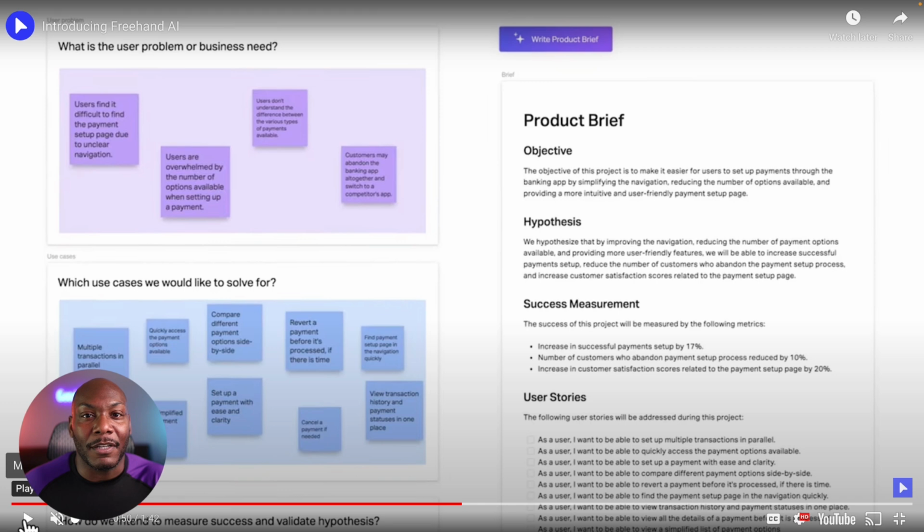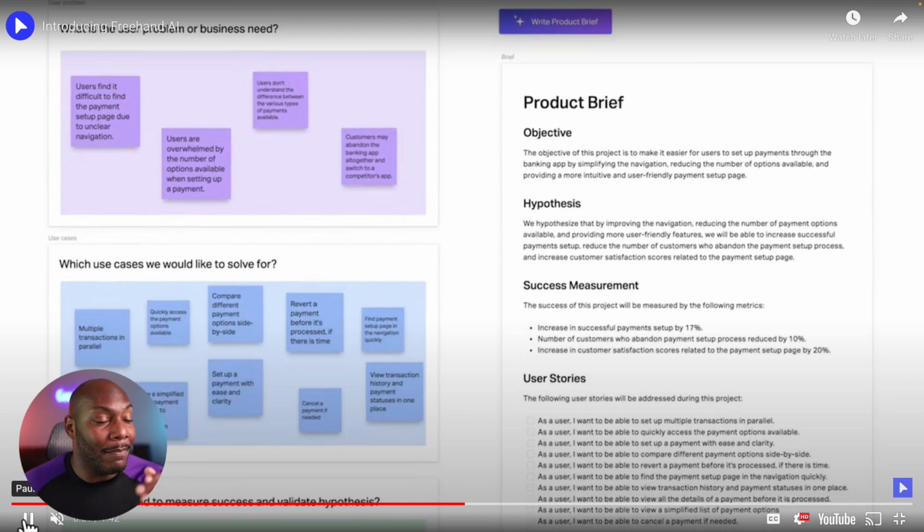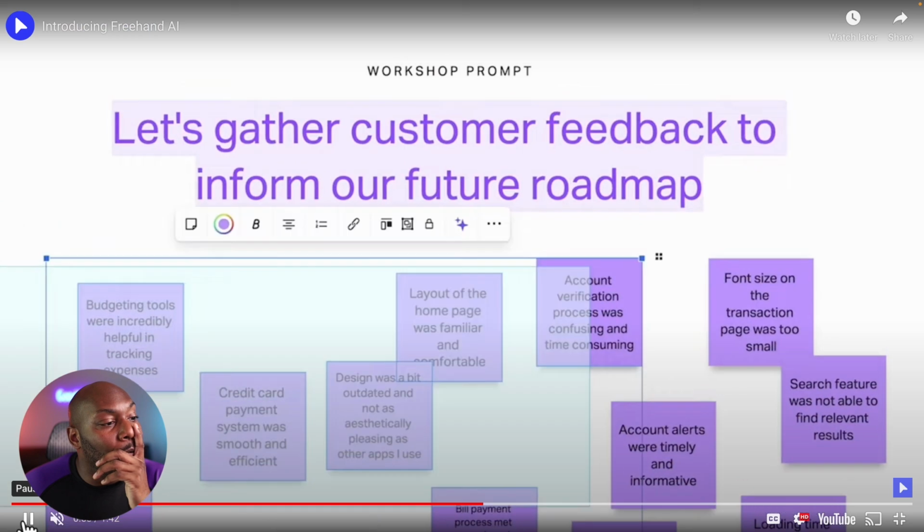Like a lot of product designers and product managers and POs and all those other people, the amount of time that it takes to come up with a product brief based on the conversations you've had, meetings, etc., it takes a long freaking time. This helps you get to that point A super quick. It's like 90% baked, and all you gotta do is make sure that it's correct, and make your adjustments and everything like that. But yo, this is crazy.